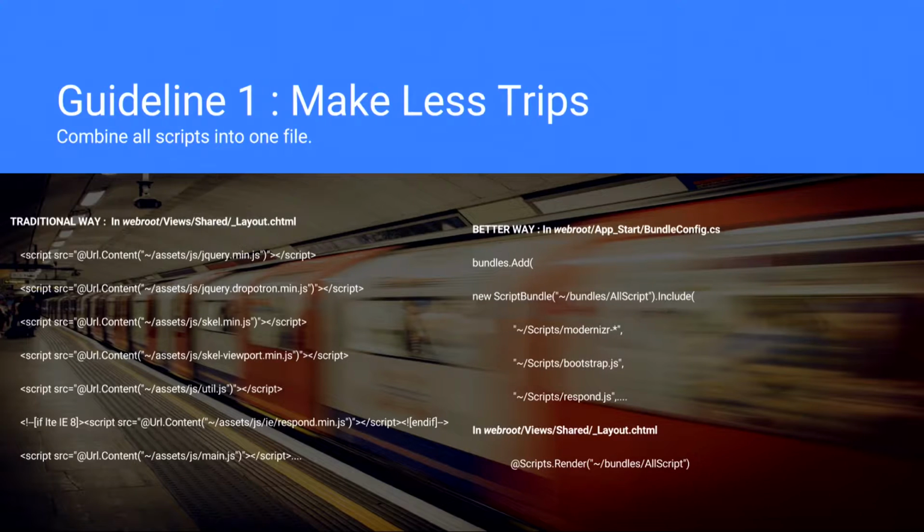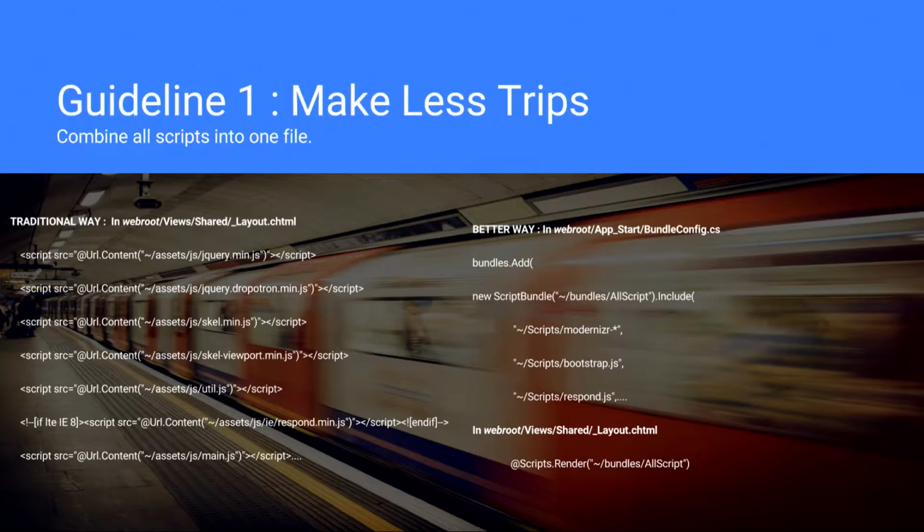But ASP.NET actually gives you this file called bundle config, and part of the framework uses this file and makes a single JavaScript file that you can download. Not jQuery, but JavaScript file. Okay? So the way it works is in the bundle config file, use this syntax here. If you create a project in Visual Studio, it creates this file for you. You can go in there and follow the format.